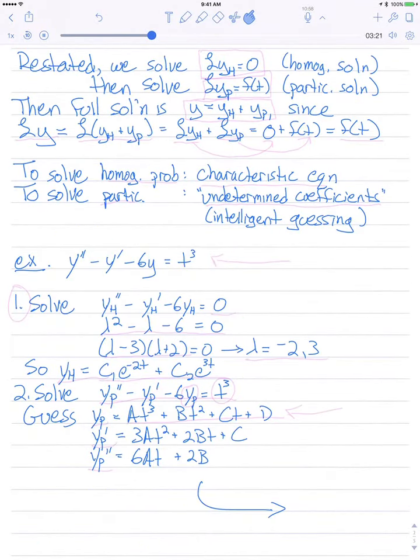So I'm going to say this again. The first problem that you solve is L y_H equals 0, where the H stands for homogeneous. This means I'm solving the homogeneous problem. I took my original problem, threw away the inhomogeneity, and solved that. That's all the stuff where when you plug it into L, you get out 0. Then you solve L y_P equals f of t, where y_P is called the particular solution. And then the full solution to this problem is the sum of these two things.